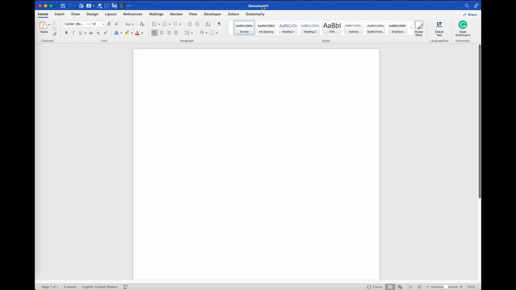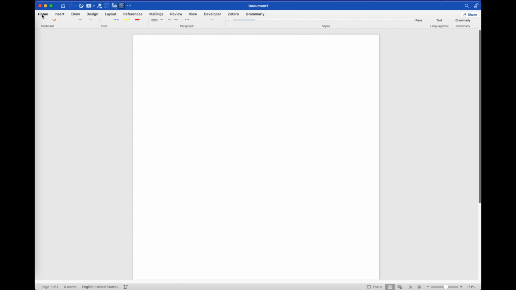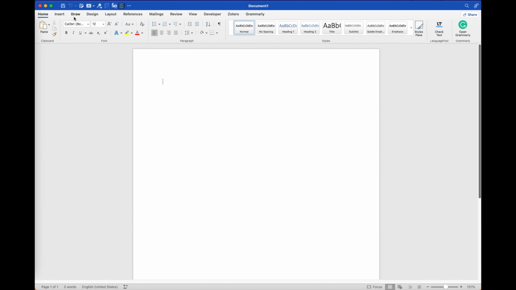Then we have tabs here. Then we have so many commands that are available in this tab. So every tab is going to have different commands. In our Home tab, we can see so many commands here that are guiding us step by step on what we want to do to our particular Word document. So the Home tab provides the commonly used commands.